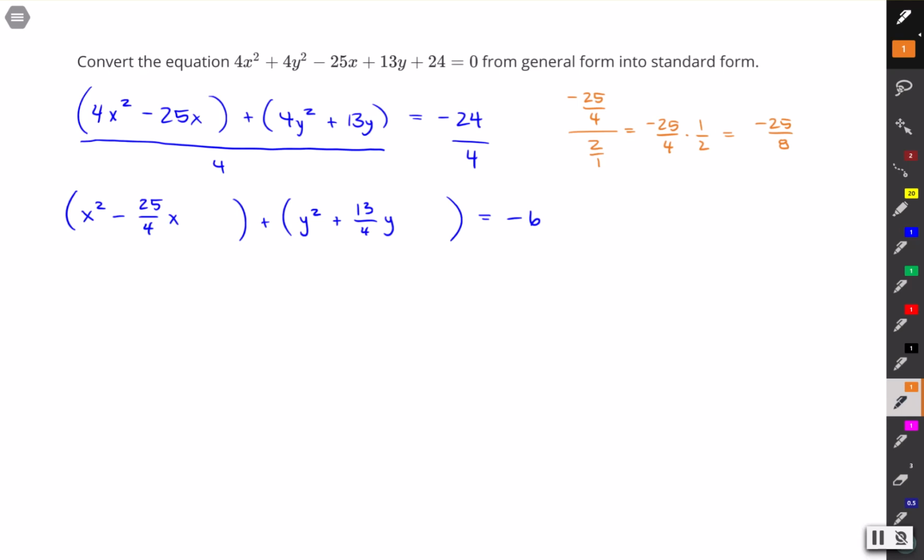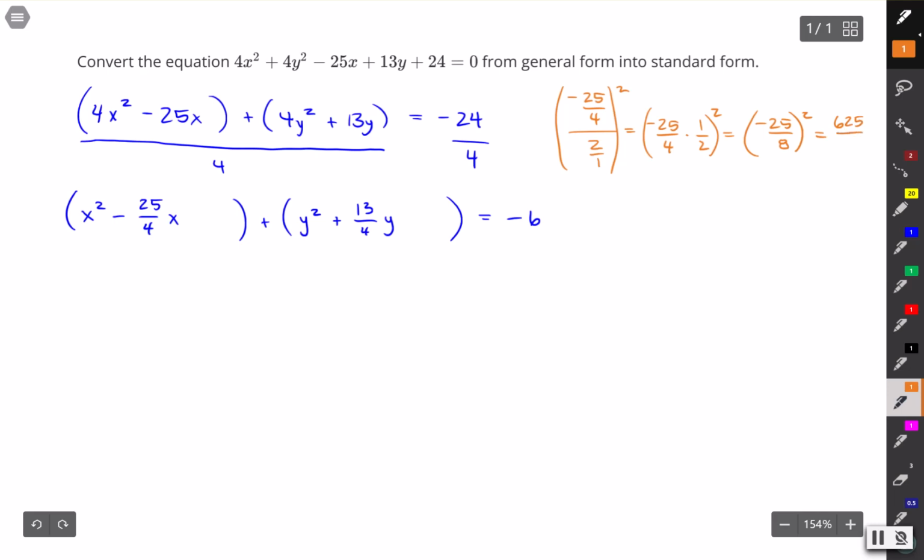Okay, now again, I did skip the step of squaring, so I need to go back and make sure everything gets squared. And negative 25 squared, that's going to be 625, and 8 squared is 64. So the number that is going to go here for the process of completing the square is 625 over 64. And you can't put that on one side without doing the same to the other. So I'll go ahead and put it on the other side as well.